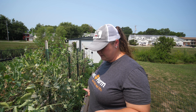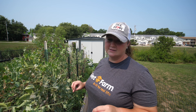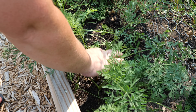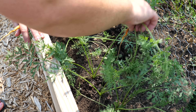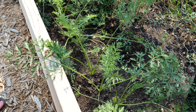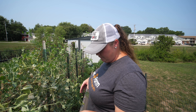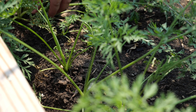I probably won't let them go too much longer because their yield has really slowed down, and I'm going to take this space and put in a fall planting of carrots. Also in my garden I have my carrots, and I had to do the thing that gardeners hate most - which for me isn't even weeding. I would come out here and weed all day if I could avoid thinning plants. Thinning plants out is probably the hardest thing because you just want them all to survive. But in order for everything to do well and have enough space, you can't have them crowd each other. These are now thinned, with a couple of inches between each carrot plant.